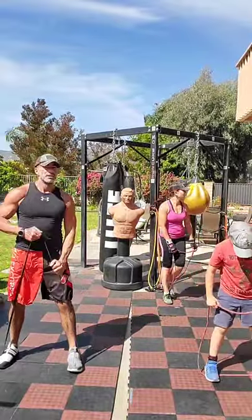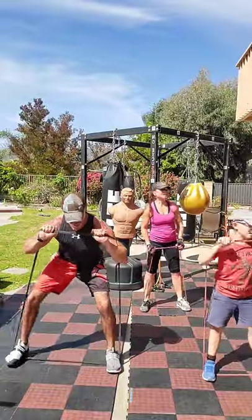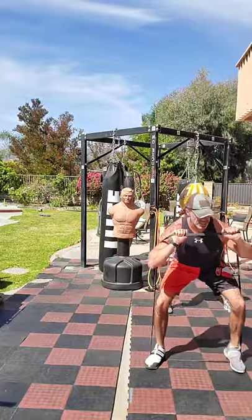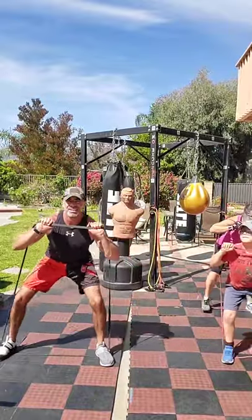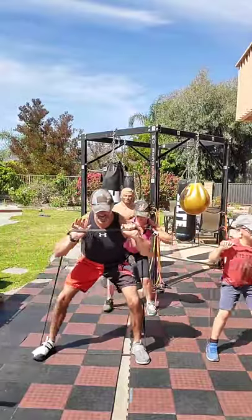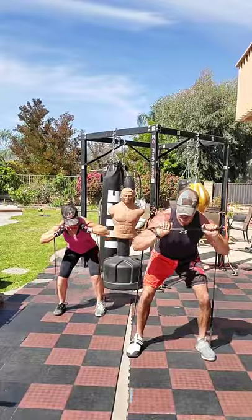Squat walk. Down. Squat walk. Keep that tension. Stay low. Ass in the grass. Head up, chest out, strong quads, strong glutes, keep it apart.